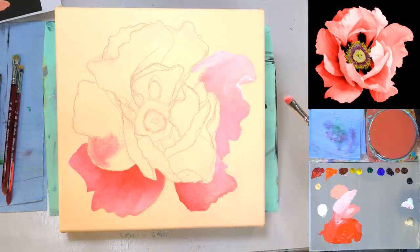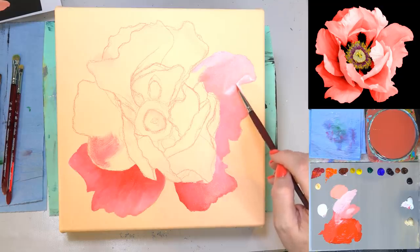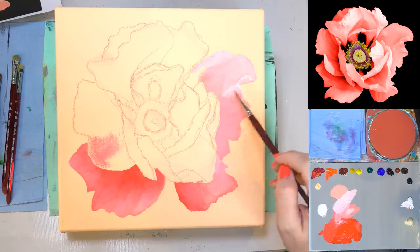Just using a little bit of white on the tip of my brush there to kind of brush in, and then I'm going to pull it down from that edge a little bit and blend it in.